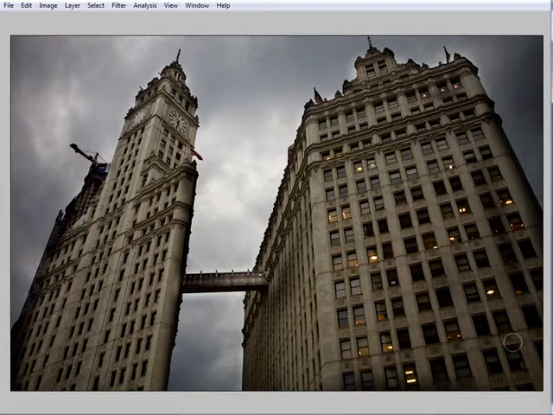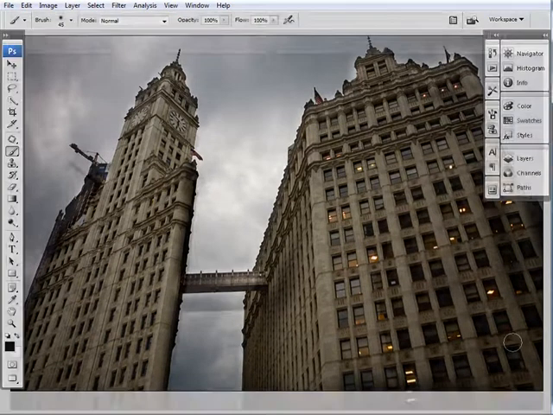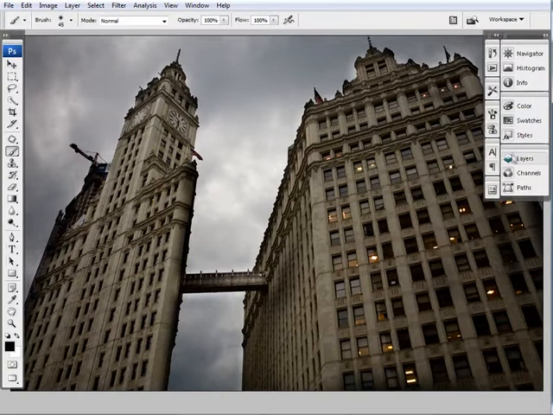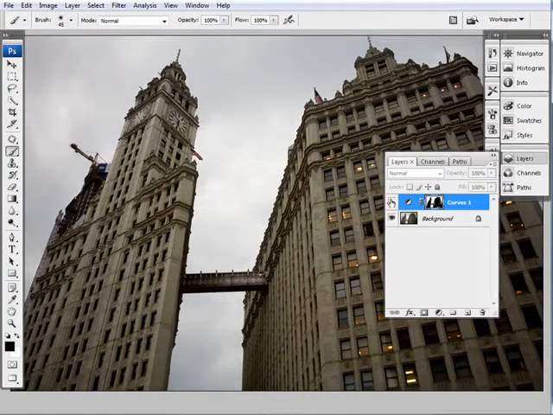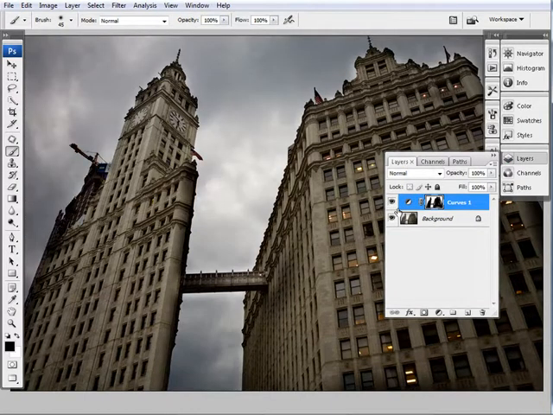And you can see very quickly how we've added that drama there from a single photograph. So let's have a look at the layers palette. And we can see there's our adjustment layer just in the sky. And look at that. So you can see from a single photograph, you can really punch out a lot of dynamic range just by using these masks and adjustments.